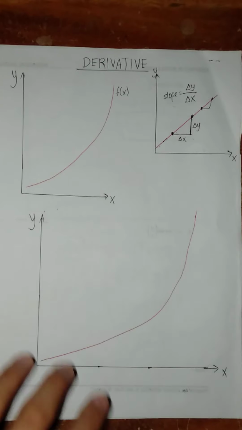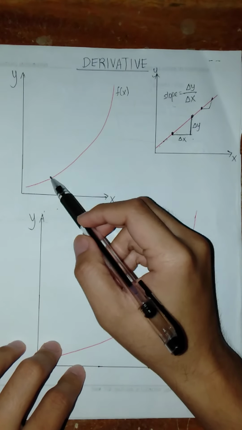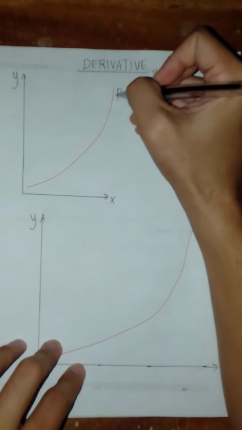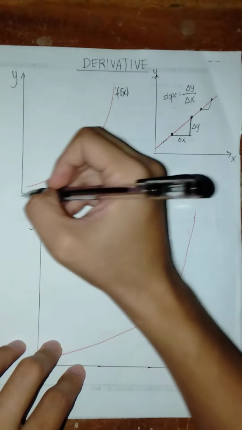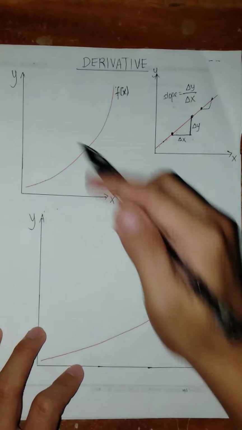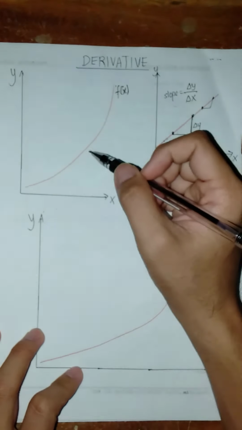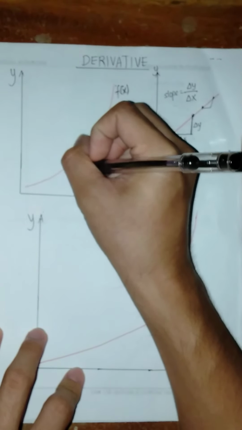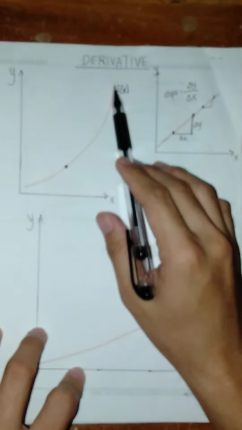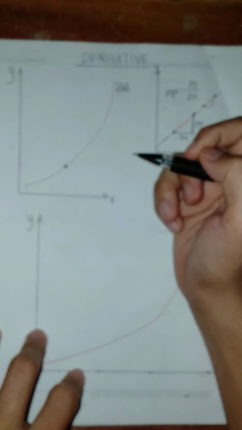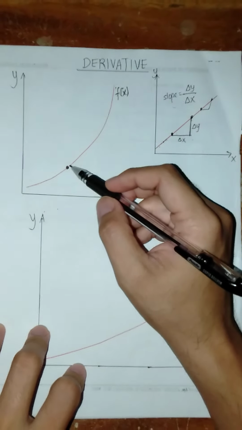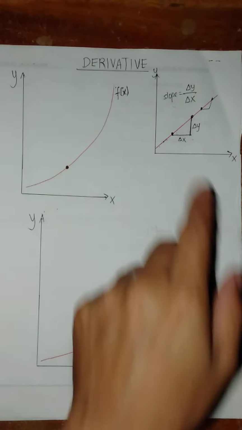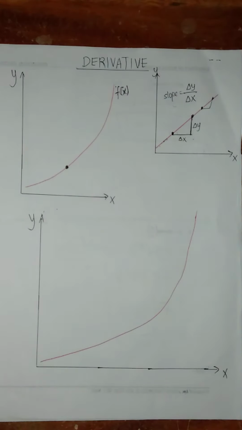Bakit? Kasi kung papansin niyo guys, pag kumuha ka ng point anywhere on this curve natin, which is, let's say, a function of x. So, we assign this curve as a function of x, okay? Anywhere, pag kumuha ka dyan, any point, iba ang slope niyan. Let's say, you want to get the slope exactly at this point. So, kumuha tayo ng point. We get a point along this curve. Itong point na to. At ang gusto nating malaman, what is the slope at this specific point? Paano gagawin natin? We cannot use directly this concept. So, what can we do?